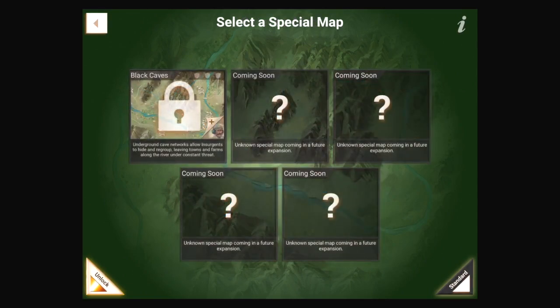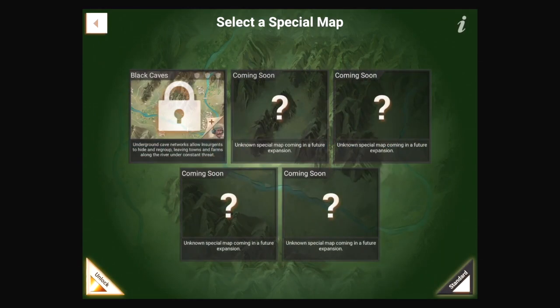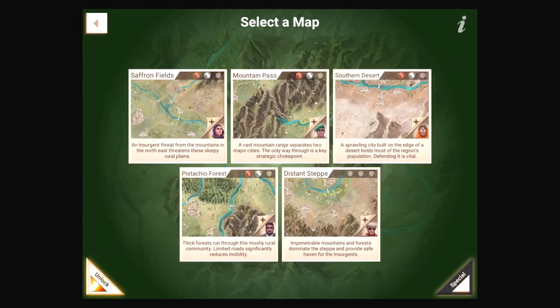The game is $1.99 in just the base set. You can also pay to unlock things early. So if you want all the special and standard maps and the governors, it'll be $11, which honestly will save you a lot of time and energy. So the game is quite difficult. There is some elements of randomness to it, so that is something to consider.